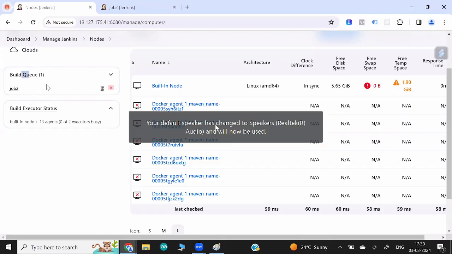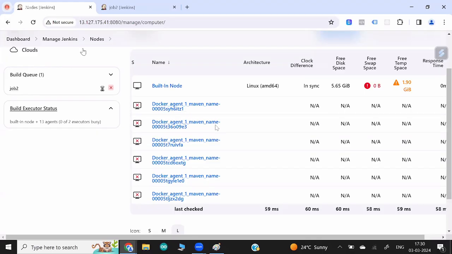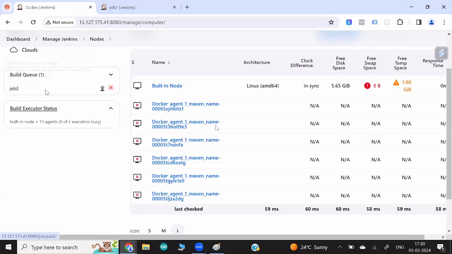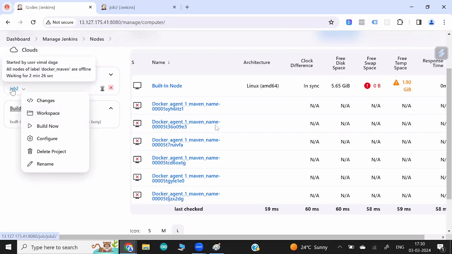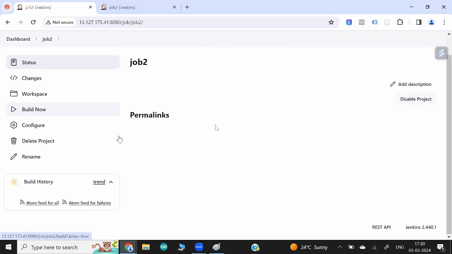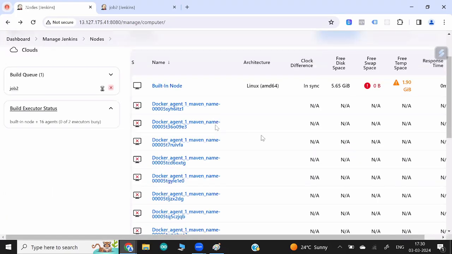So even though, guys, this job is queued, right? It's not running. That's also very nice. The job says, I won't run. I'm still in the queue, I'm waiting, because to run this job I am looking for a node that has this label. This node has not yet been launched. So that's what I'm waiting for over here. And why have they not launched? We don't know. We have to explore this part in a minute.